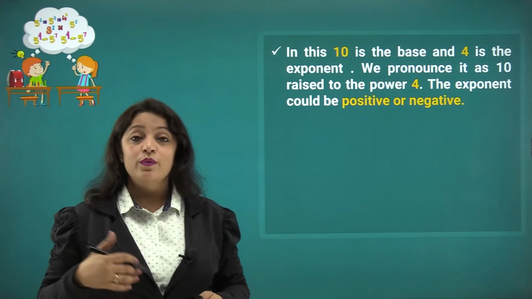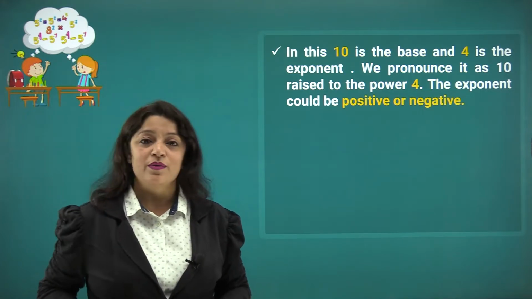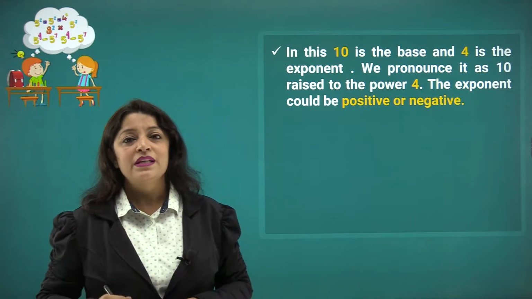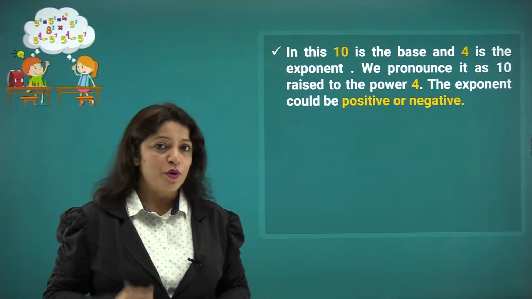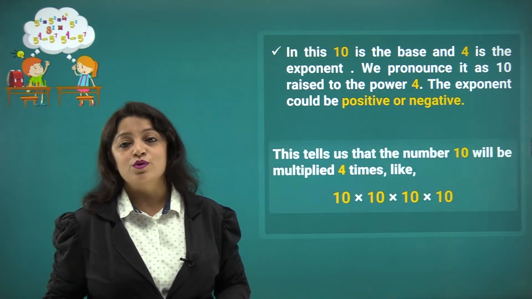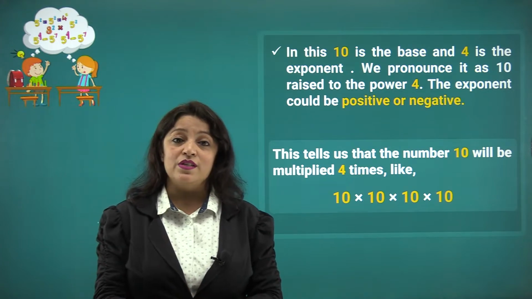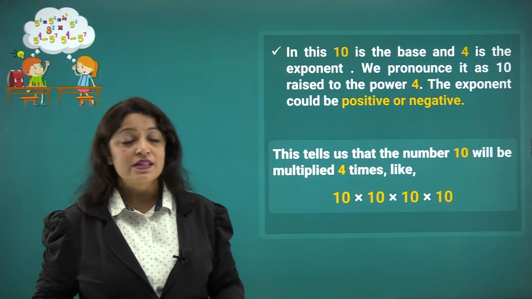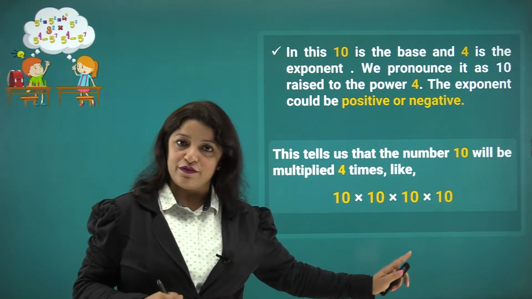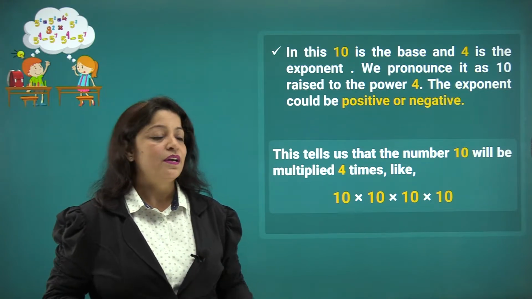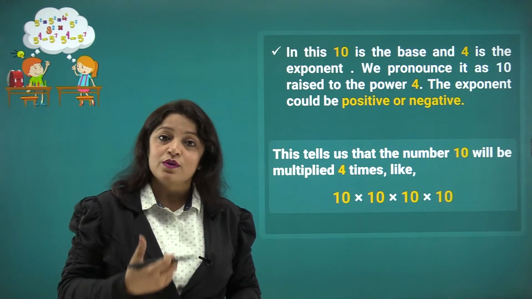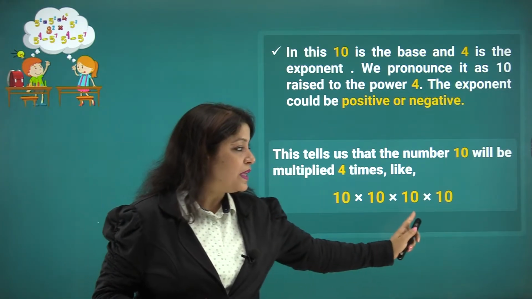And now here we notice one thing, that the exponent in the previous example was 4 and it is a positive number. But is it necessary that always the power needs to be a positive number, or it can be a negative number also? Yes, it can be a negative number as well. But when it was written 10 raised to the power 4, what does this mean? It means that 10 is multiplied by itself, itself means by 10. And how many times? 4 times, because the power was 4. So power indicates the times by which that base is being multiplied by itself.